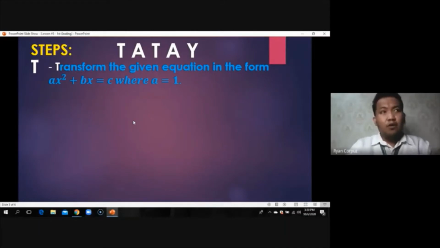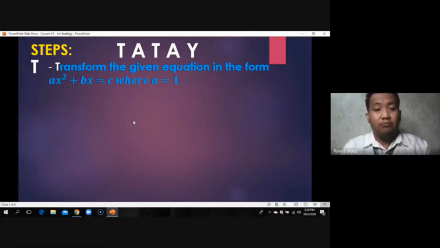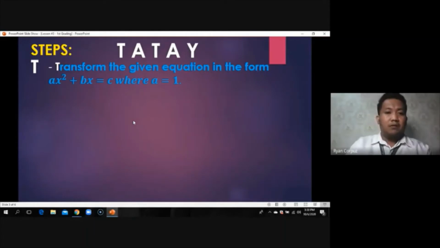Also, completing the square is a method being used when factoring is not available as a method in solving a certain quadratic equation. It's because if you cannot apply sum and product method or even AC method, then maybe completing the square will help us in solving that kind of equation. So again, you have to write first your equation in the form ax squared plus bx plus c is equal to 0.